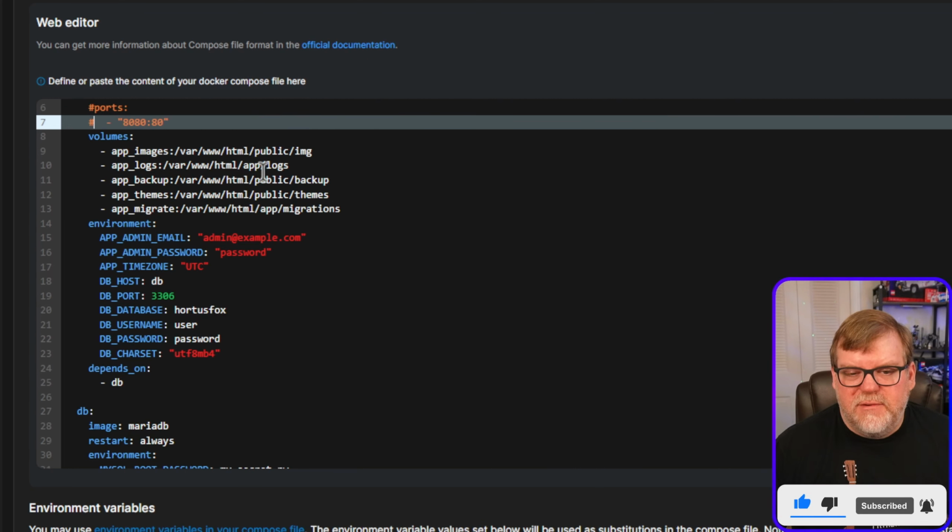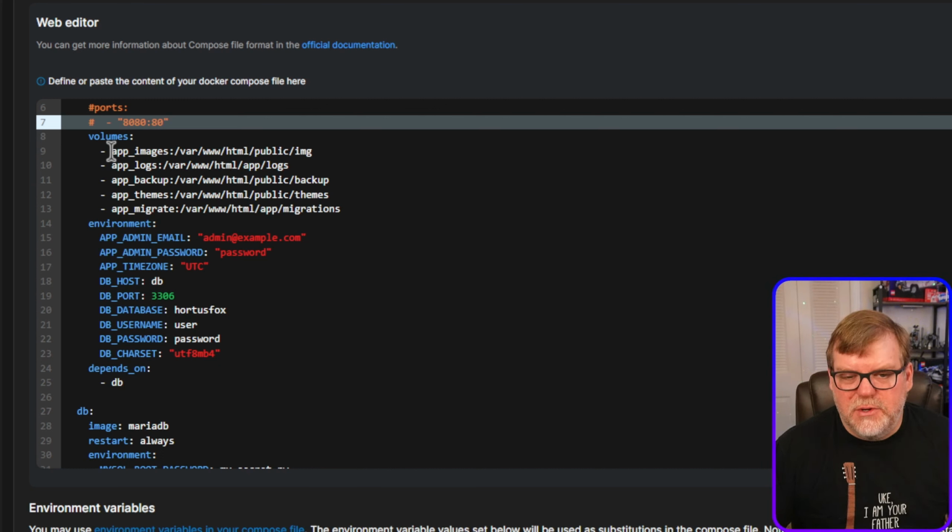Next up, we do have our volumes, and this is specified and set up exactly how I would do it. We're defining our volumes up here at the top, and at the very bottom we'll be creating them, but this allows us to know exactly where the file is being stored, and really allows Portainer to track them a lot easier. We have some environment variables that are being configured here, which means we're probably not going to need that .env file unless there was something in there that you wanted to specify, but we're kind of putting all the usernames and passwords straight into the container file.